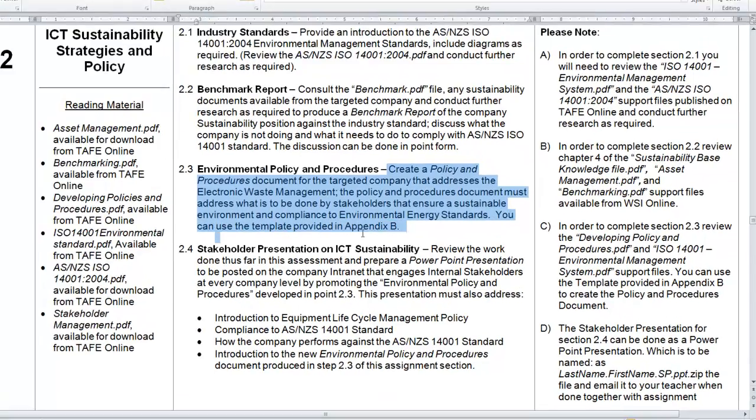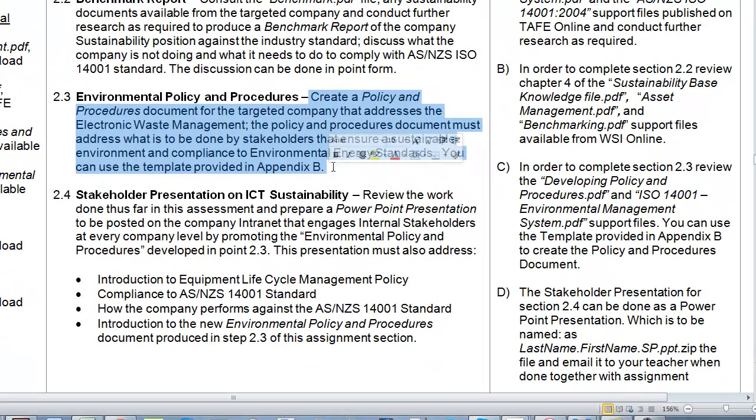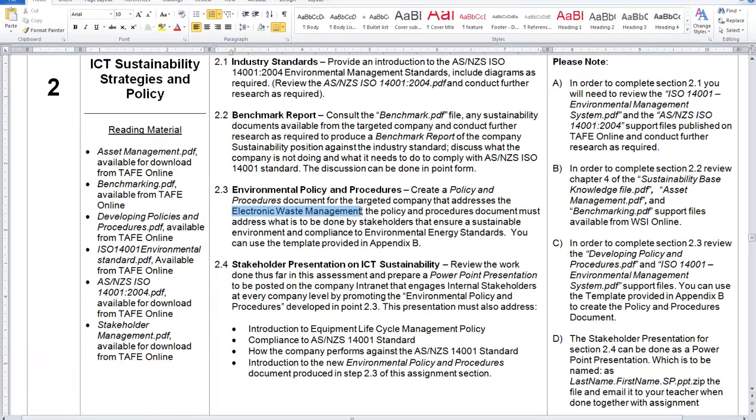You can use the template provided in Appendix B. So what do you need to do now? Here it is talking not about policies and procedures in general, but very specifically about electronic waste management. So what is electronic waste management?